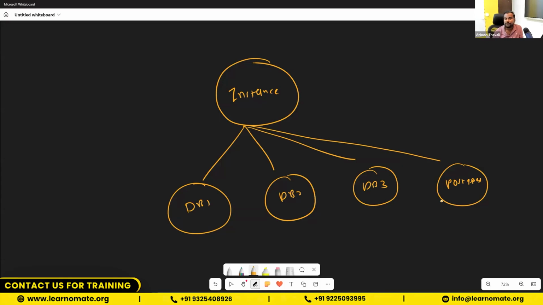Now whenever a user wants to access an object of DB1, the user will always get connected to the database instance only. So the database instance has a lot of dependency.